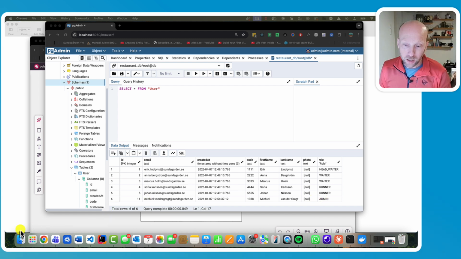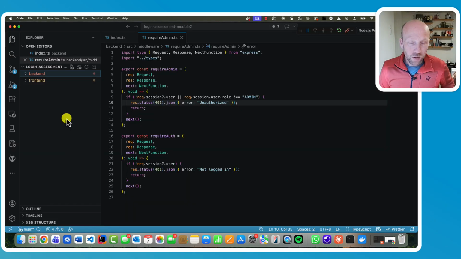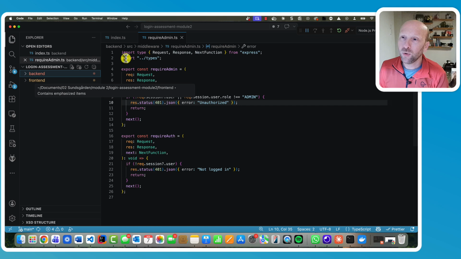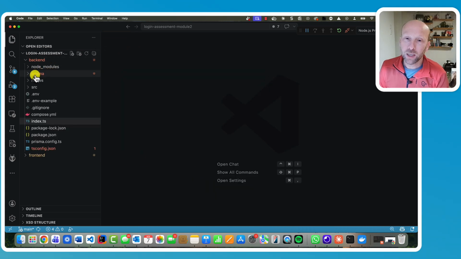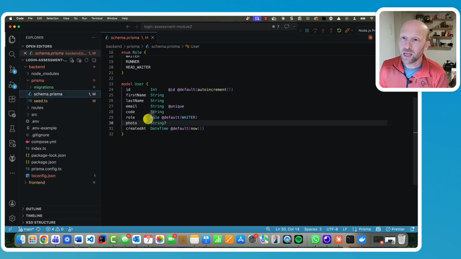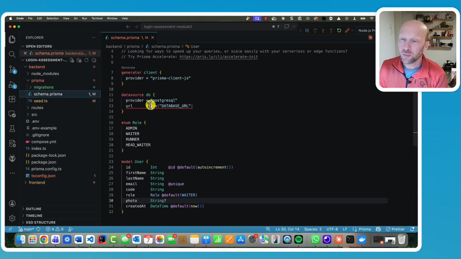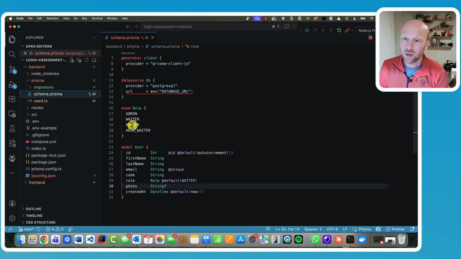Let's have a look at the code as well. Here you can see that I have 2 folders here, a backend folder and a front-end folder. And if we just look at the back-end folder here, I'm using Prisma with the Prisma schema here, simple here, roles here, an enum, right?